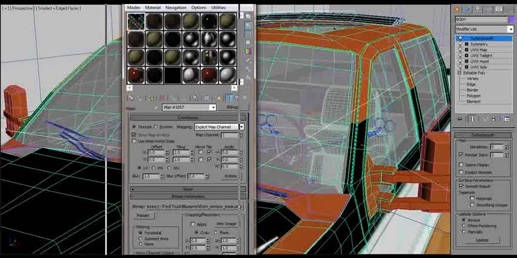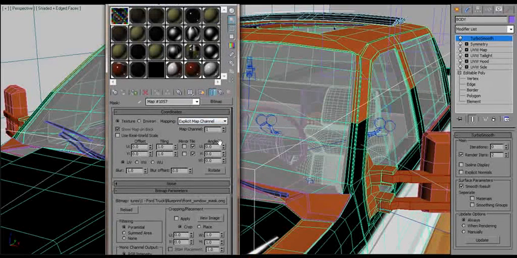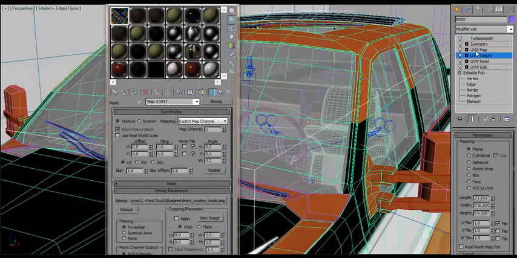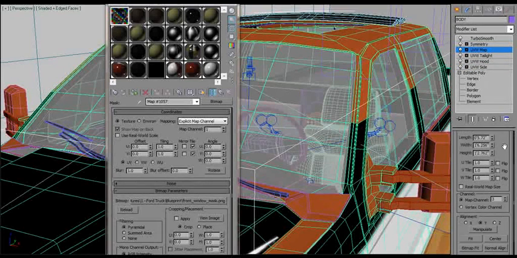Now what we have to do is assign this a map channel. See this? This is map channel 1. What this does is it helps differentiate, well, for example, over here near my mouse, I've got 4 maps already. What is that for?